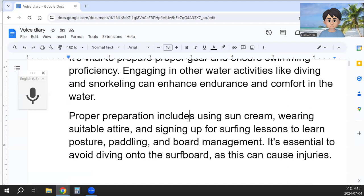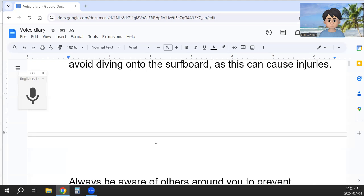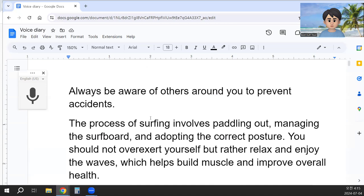Proper preparation includes using sunscreen, wearing suitable attire, and signing up for surfing lessons to learn posture, paddling, and board management. It's essential to avoid diving onto the surface, as this can cause injuries. Always be aware of others around you to prevent accidents. The process of surfing involves paddling out, managing the surfboard, and adopting the correct posture.